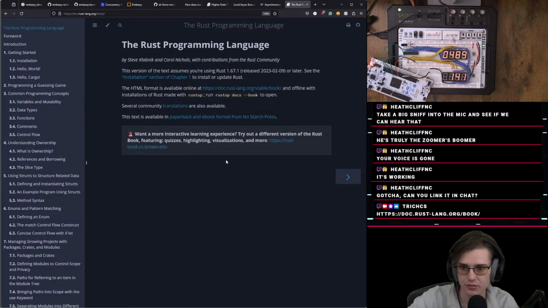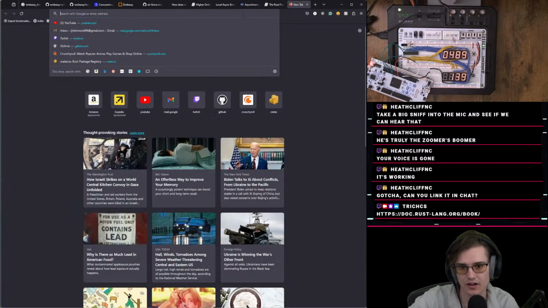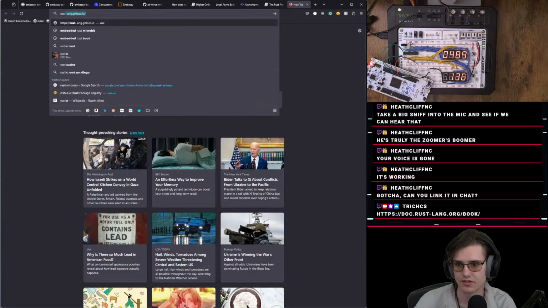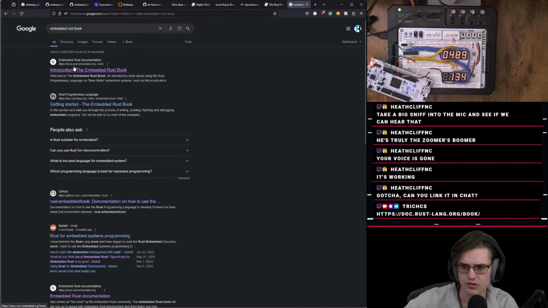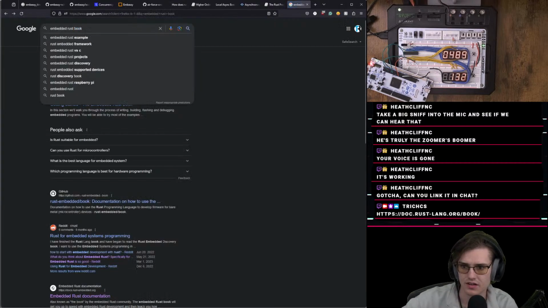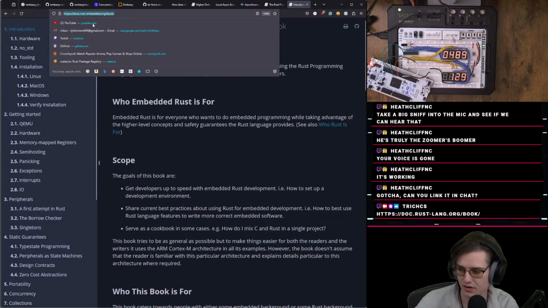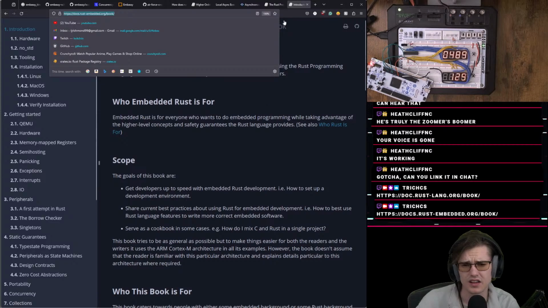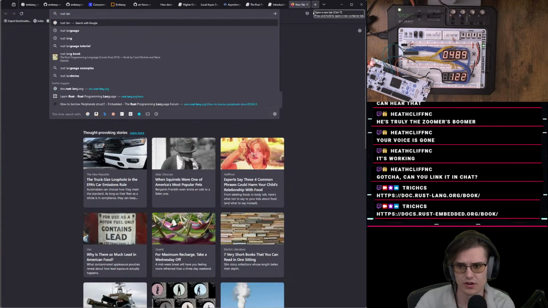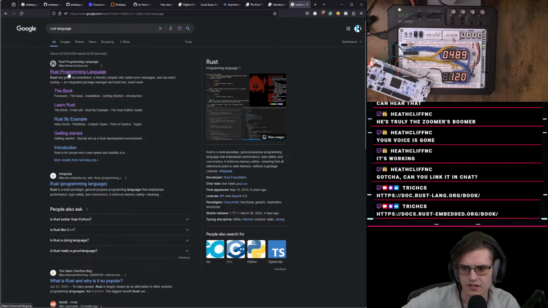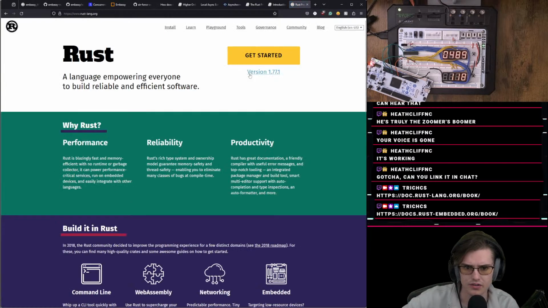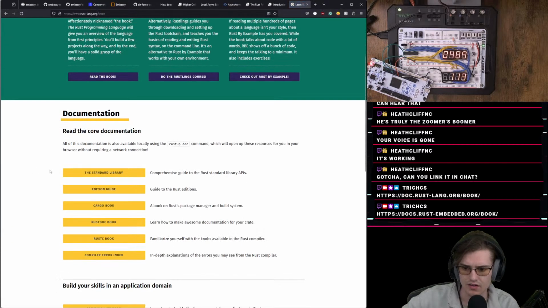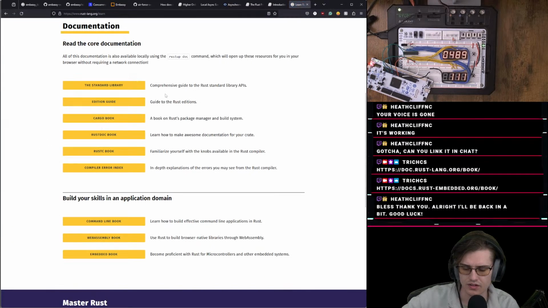They have this one, and then they have a different one that has the context of embedded Rust, which I'll link too. I've read this one all the way through, which gave me some better context, but I got both of these off of just the Rust language website. I think it's on the front page maybe, or under their documentation. Learn, I think. Yeah, they have a couple different books. Lots of different books.